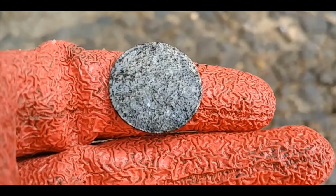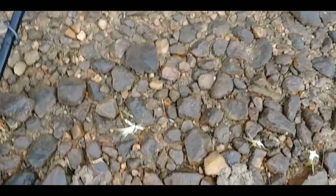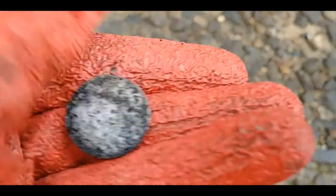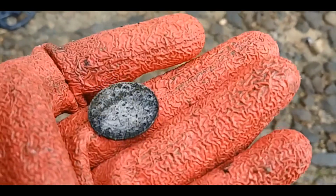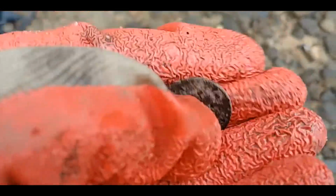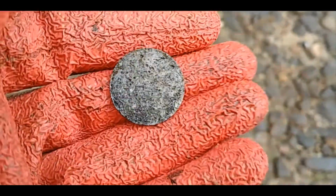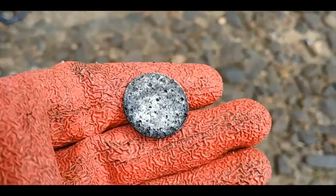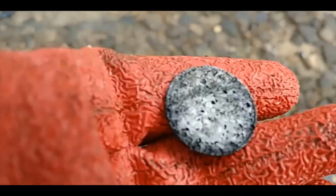I just about had a conniption because about 6 feet away in the rocks, I had another really high number signal. But this one is a more modern quarter. This is one of these solid metal quarters from after the silver years. You see how pitted it is? It's like those funky quarters that I gave away for my birthday. Cool. I can have another giveaway.